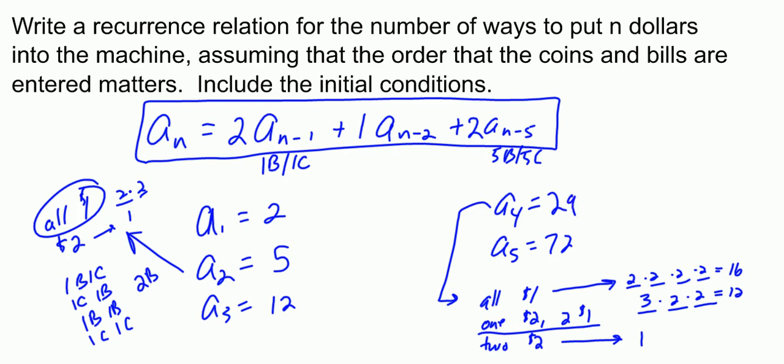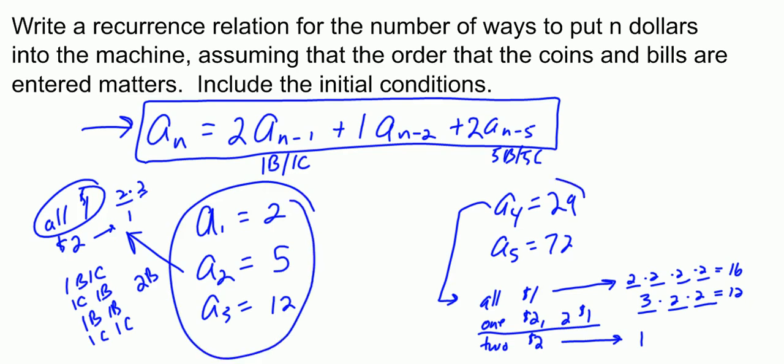Right, so the recurrence relation is really everything. It's got to be how you get to a dollar amount of n from n minus 1, n minus 2, or n minus 5, and then you also have to include all the initial conditions. Now once n gets above 6, you should be able to use this recurrence relation, because none of these subscripts over here, 6 minus 5 would be 1, 6 minus 2 would be 4, and 6 minus 1 would be 5. You have all those values already completed.